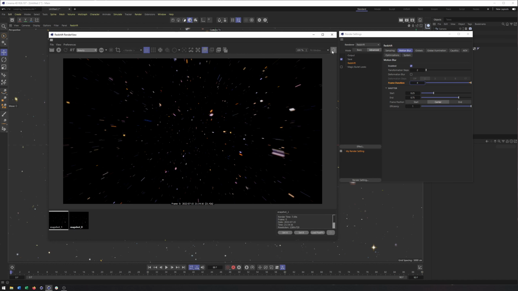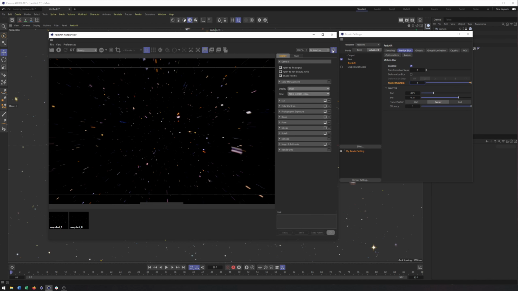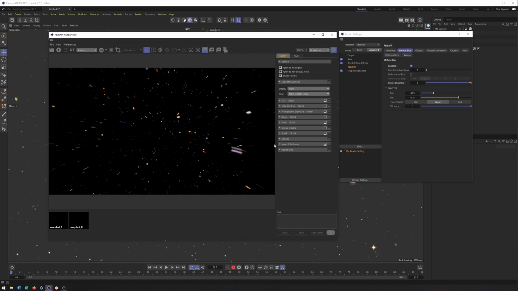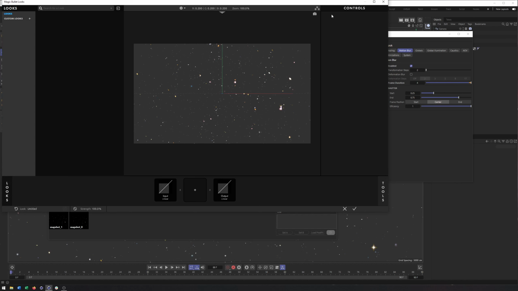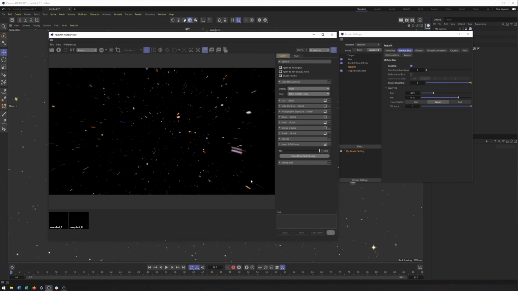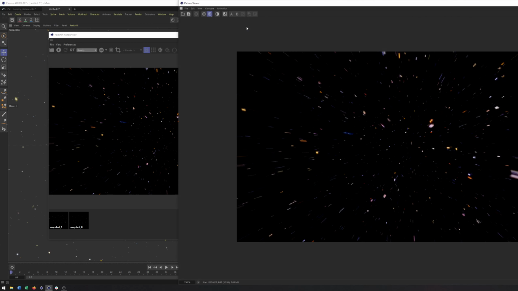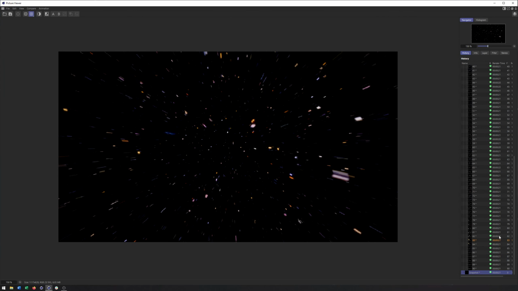Now, one last thing you can do is we could send this over to Magic Bullet Looks. So if we open up our global settings, check Magic Bullet Looks on, open Magic Bullet Looks, I believe it'll send this image directly over. If not, we'll just save it to the picture viewer and do that. Okay, so yeah, nope, it did not take our rendered image. So let's just save this to the picture viewer. And unfortunately, it won't apply Magic Bullet Looks, or at least I haven't had any luck getting it to apply to an entire animation that's already rendered. So we'll just do it to this one frame.